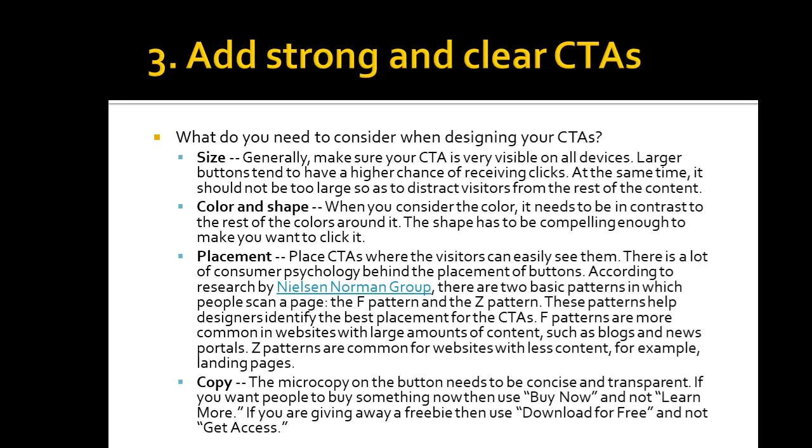According to research by Nielsen Norman Group, there are two basic patterns in which people scan a page, the F pattern and the Z pattern. These patterns help designers identify the best placement for the CTAs. F patterns are more common in websites with a large amount of content, such as blogs and news portals. Z patterns are commonly for websites with less content, for example, landing pages.